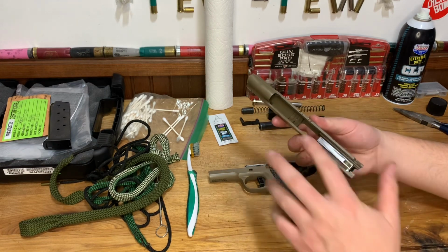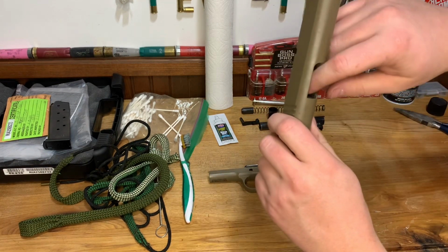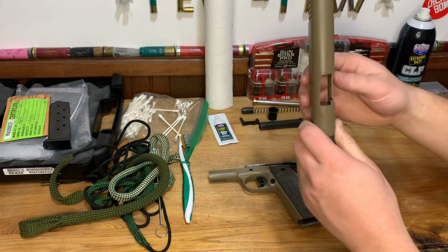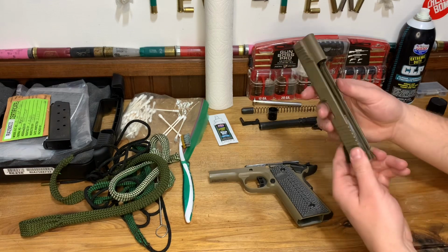But yeah, so once you scrub it all down, I also recommend you scrub down the face here. Make sure that you get underneath the extractor really, really well, so that there's no buildup, so you don't have any failures to eject. So clean that area really, really well.